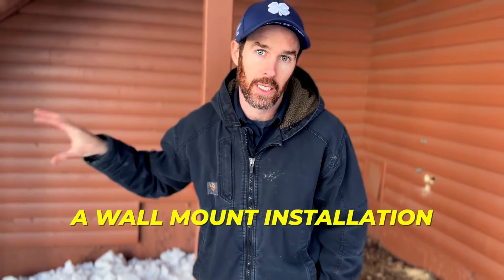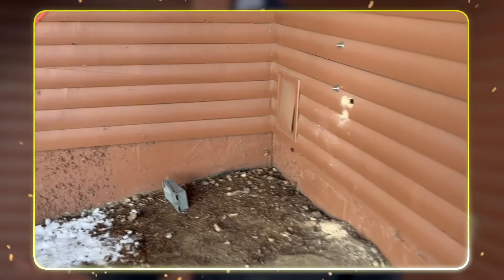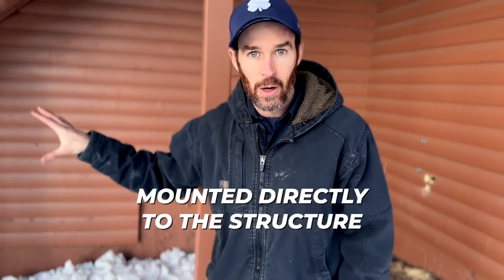What you're looking at here is actually going to be the location of our condenser — the outdoor unit — and we're going to be putting in a wall mount installation. The big reason we're using a wall mount versus mounting this on a concrete slab or pad is because in a heat pump application in a cold weather climate with snow and below-freezing temperatures, you need clearance underneath the heat pump for it to drop ice. Because this is on a graded hill, a wall mount makes for a cleaner installation.